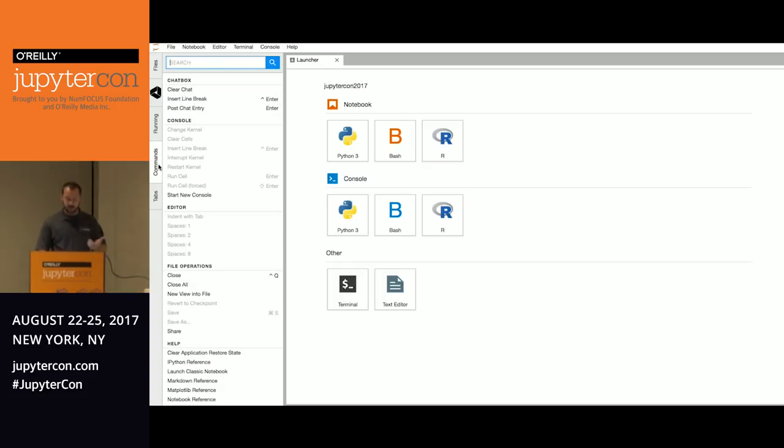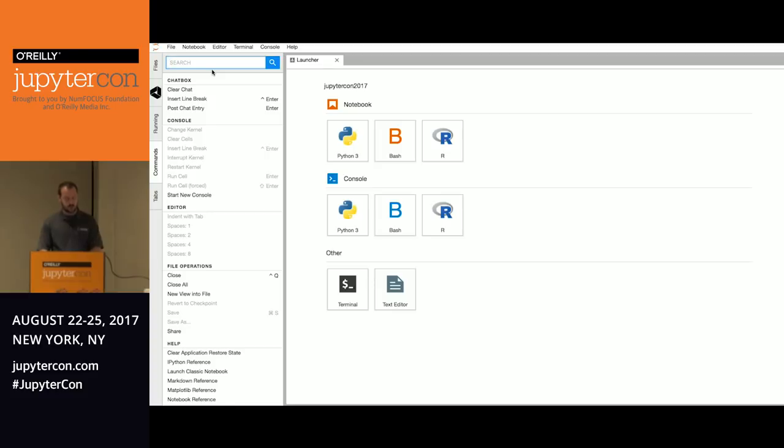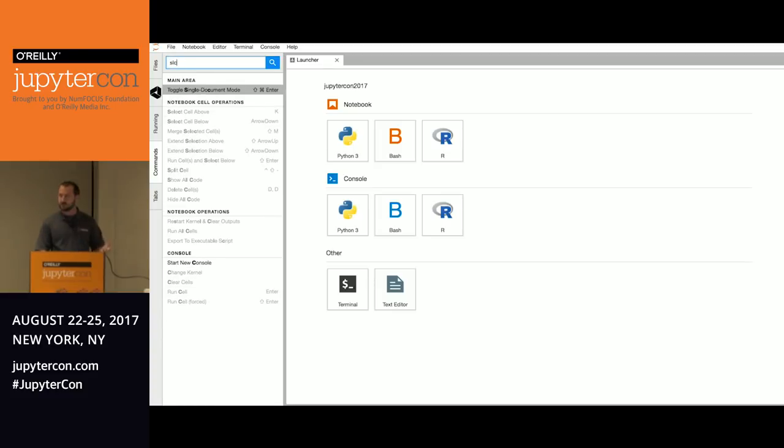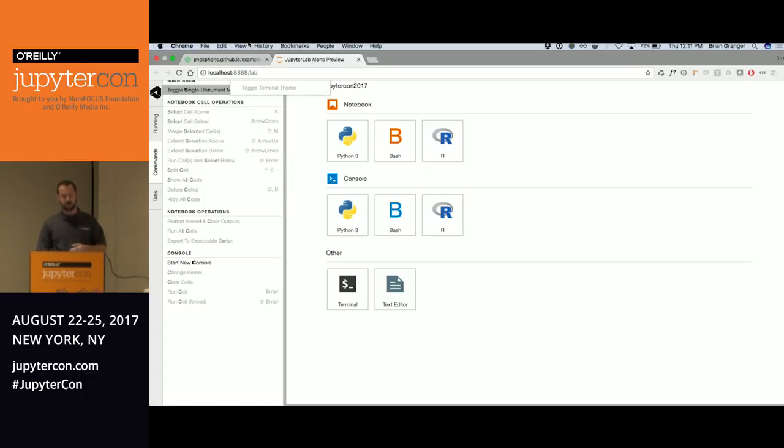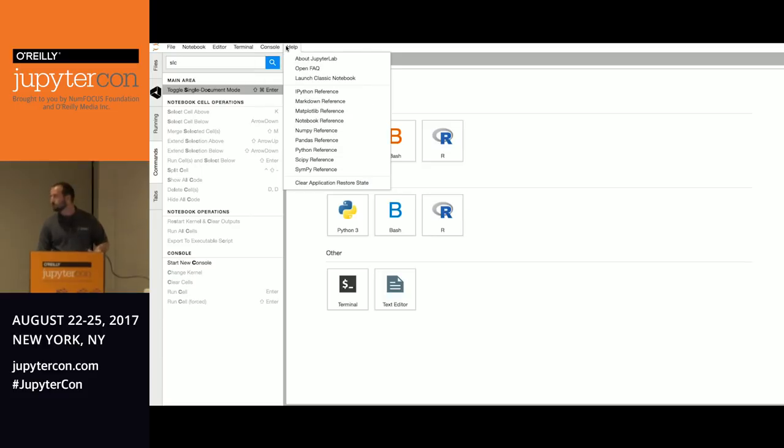Another thing that now exists in the classic notebook, but again in a different UI form, is a command palette. Ours exists in a side panel now, so it's searchable and filterable. It's fuzzy search. So basically, any command that you might want to execute for all the different plugins existing in JupyterLab will show up in this fuzzy searchable command palette, which, if you don't know what you're looking for, can be a lot faster than trying to hunt for it in one of these top-level menus.